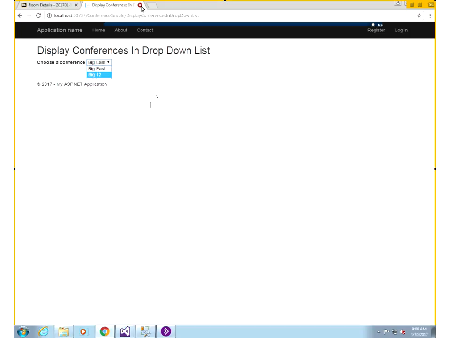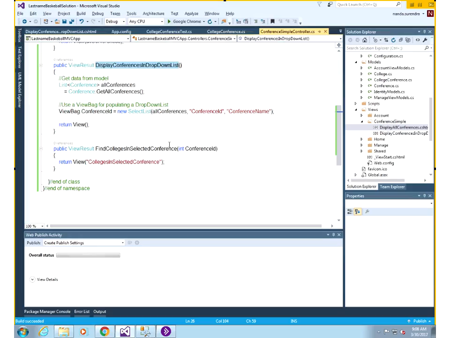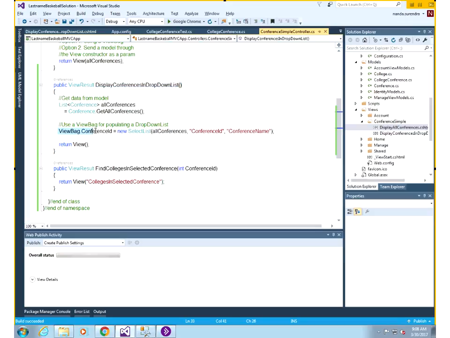Okay. So for this to work, the main things to keep in mind, as I said, the first is you have to have a view bag, and this view bag has to provide a select list. And in the select list, what do you need to provide? Obviously, you need to provide the list of values, and the list of values should be accompanied by two other things.